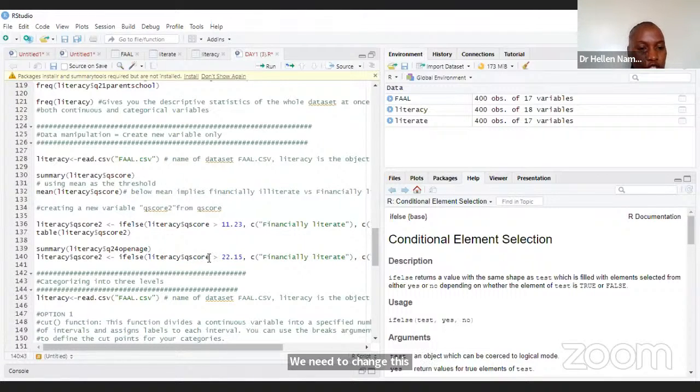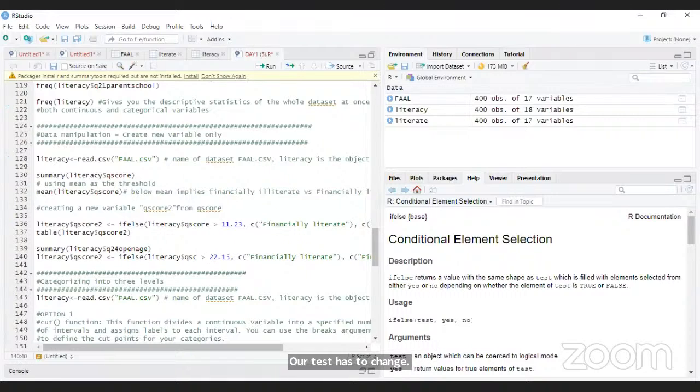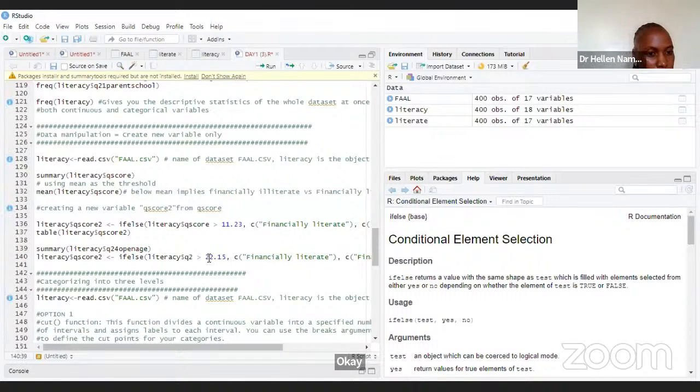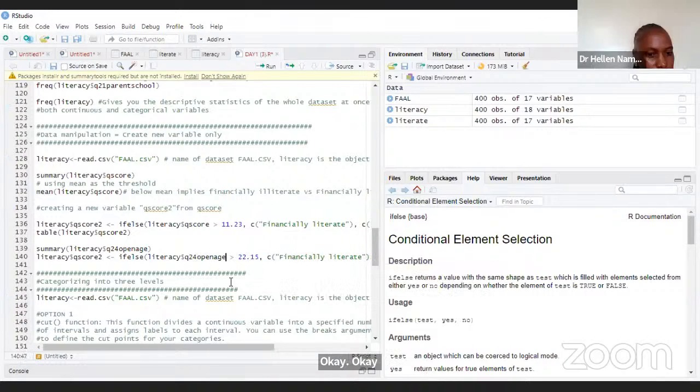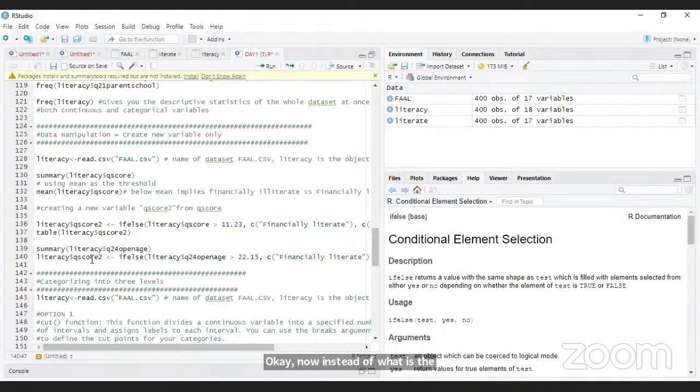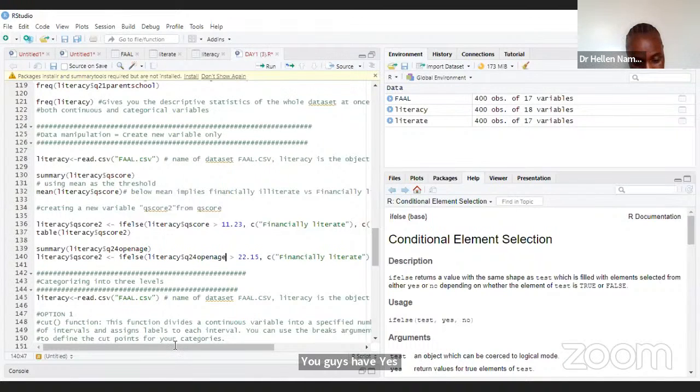Our test has to change. We put age. Yes, that one. Okay. Now, instead of what is the condition if somebody is above the mean age, now instead of financial literacy, that person is going to be old.